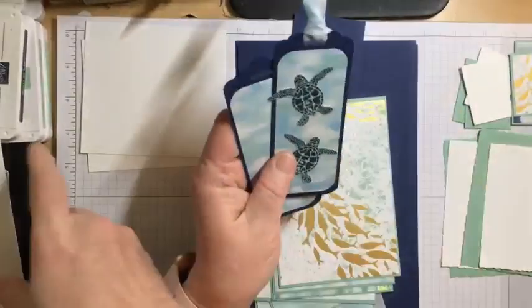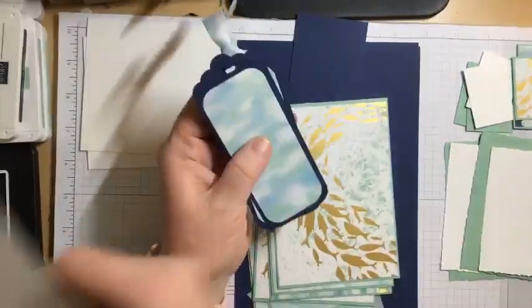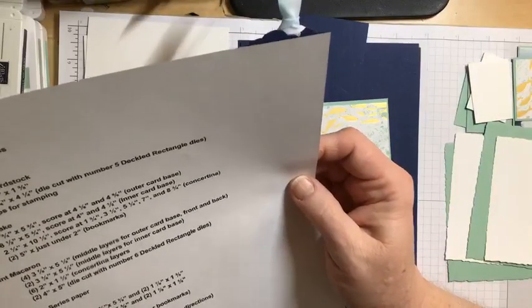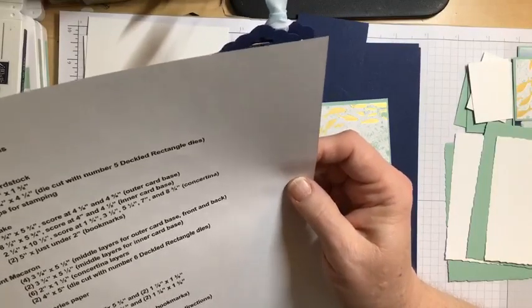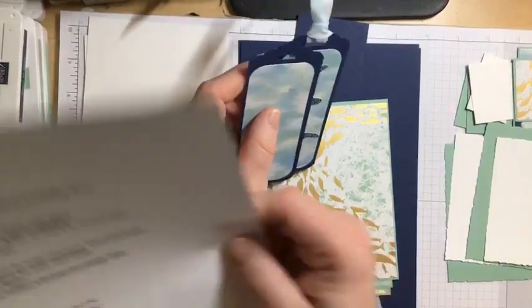I cut two pieces of navy. We're going to make two bookmarks. I've got one already made, and I did attach the designer series paper. I'm using the By the Bay designer series paper. So for the bookmarks, it's just under 2 inches by 5 inches. And the designer series paper for the bookmarks are 4 1/8 by 1 3/4.